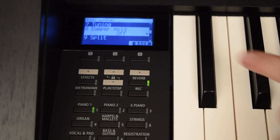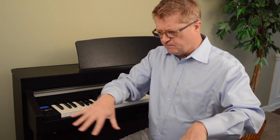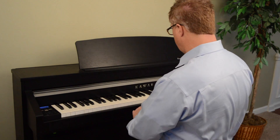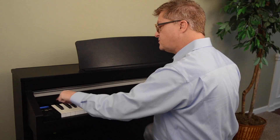Damper hold — I leave mine on. What that means is when you're playing piano and strings, your second sound is usually a pad type of sound, like strings in a synthesizer. Typically, while you're using the damper pedal, it allows the piano dampers to ring as you play, but your pad sound — the strings in my case — just die out each time you move your hand position. With damper hold on, the strings ring on. Let me give you an example: with it shut off and playing piano and strings together, my piano is ringing but the strings die out. Now with damper hold turned on, look what happens — the strings sustain.